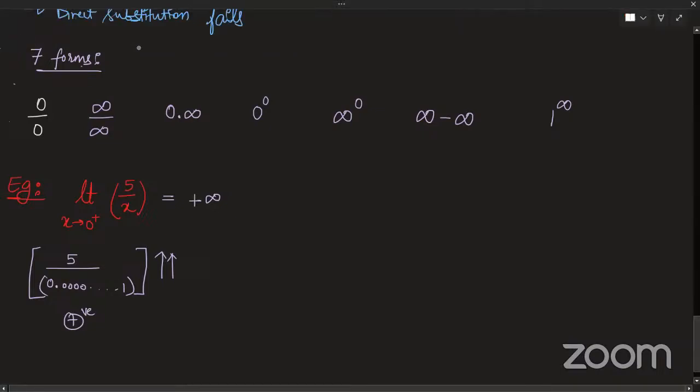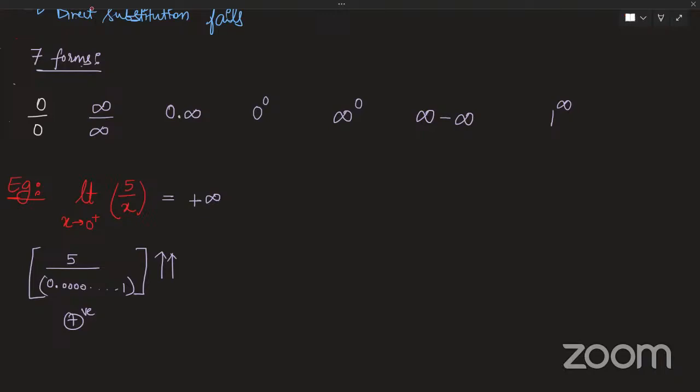Correct. So how is this thing an indeterminate form? Why was it indeterminate? It was not indeterminate. I hope you got your answer. Yes, sir. The one who had asked. Okay. So anything divided by 0 is not an indeterminate form.